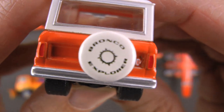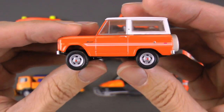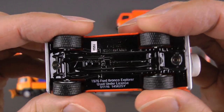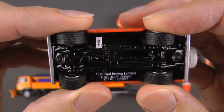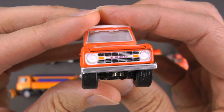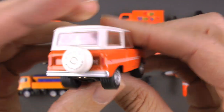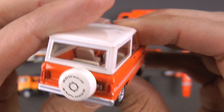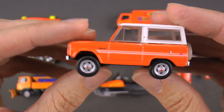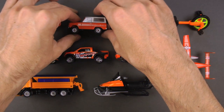See on the back there? Bronco Explorer. Yeah, that is so cool. It's kind of like one of the first ever SUVs. You've got really big Ford tires here on the bottom, and you know, you could take this four-wheeling wherever you wanted to go, in the woods, on the beach, do a camping trip one weekend. Got your spare tire there in case you get a flat, and a lot of storage here in the back for your supplies and your buddies. This is so fun, and this, everybody, is an orange Ford Bronco.